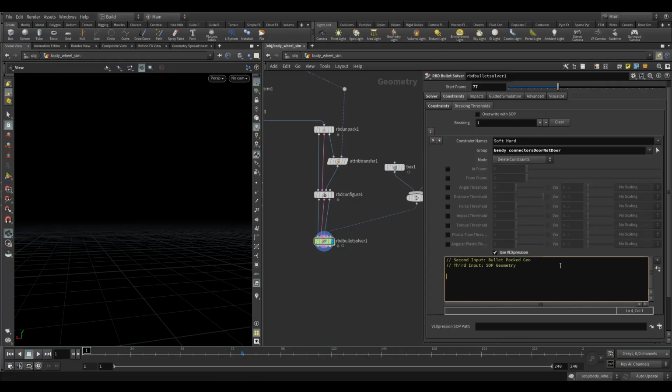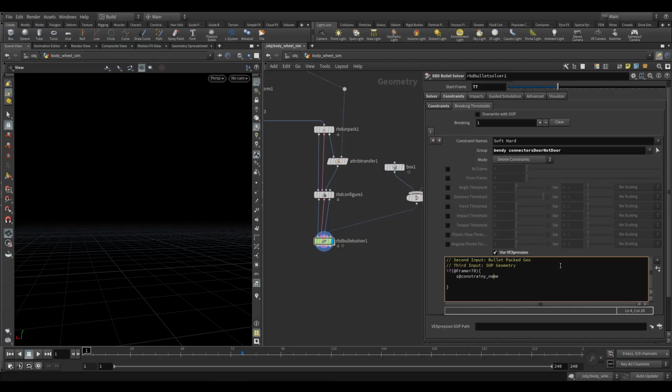Okay, and let's say if my frame number is more than, we'll do 78. Do something, and that something is to change the constraint name.